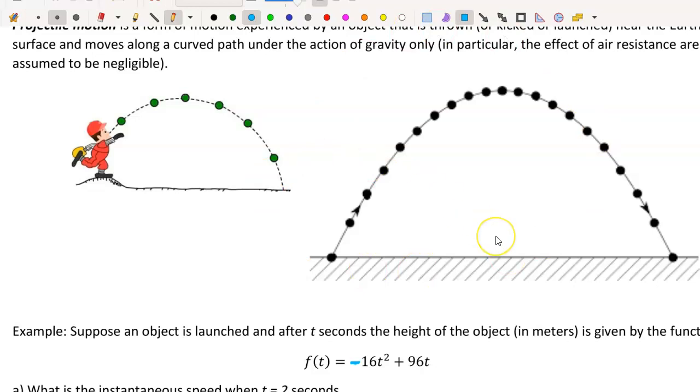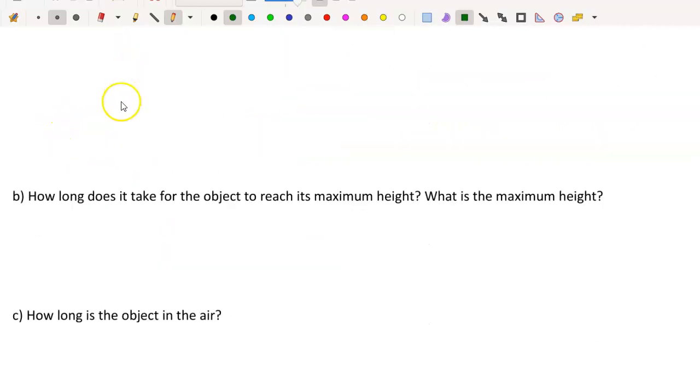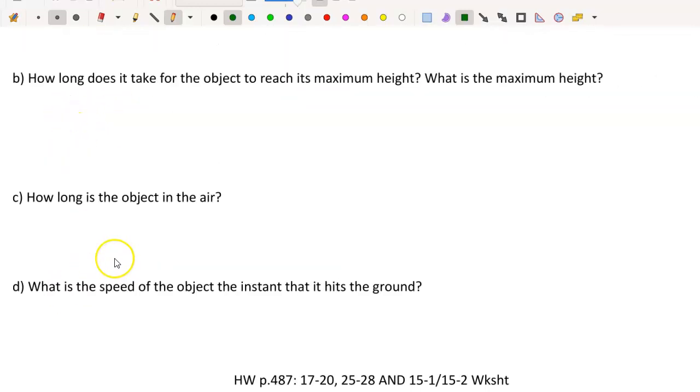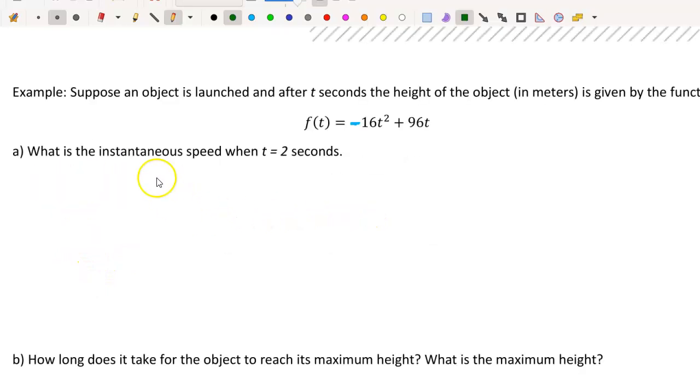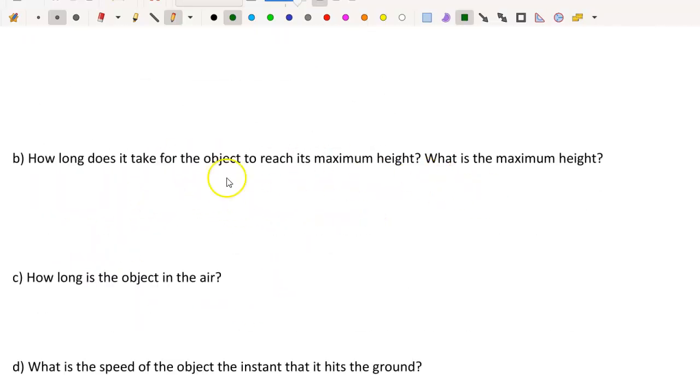So if you've taken physics or you're taking physics right now, some of this stuff will look familiar, and you might know the concepts. If not, it's okay. I'll go over a nice little review right here, right now. Okay, so I'm going to go over what we're going to be asked about, so you can see that this is one long problem, and you'll have one of these on your homework where you have to take the same equation, do a lot of stuff to it, and answer a lot of different questions.